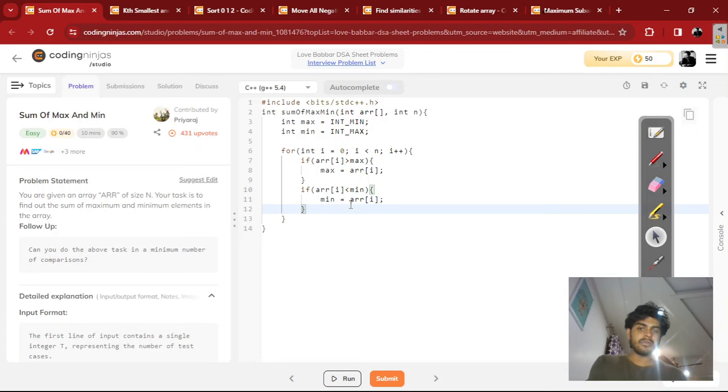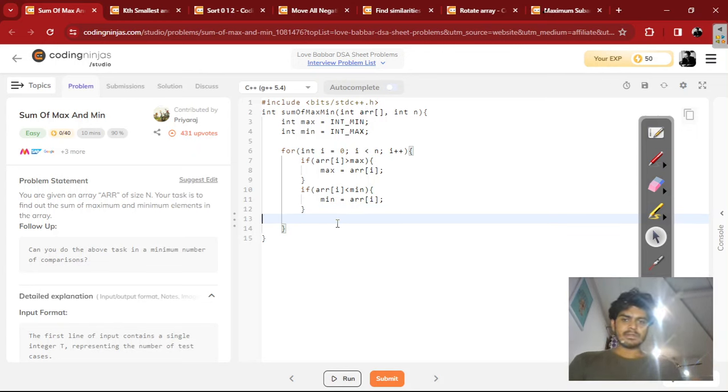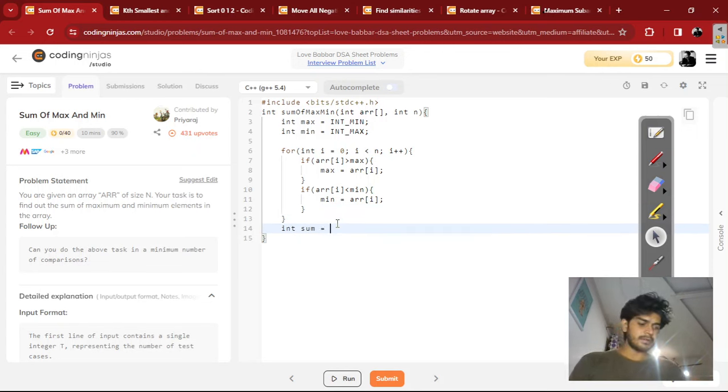Okay, now what we have to do, we got our max element, we got our min element, all we have to do is add. So it's easy, like let's go ahead and come out of our loop and let's say int sum is equal to, what we have to add, we have to add max and min, which we found above.